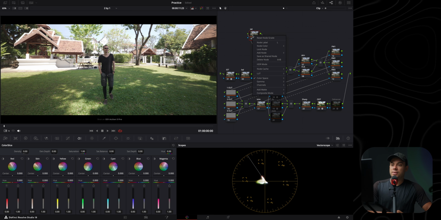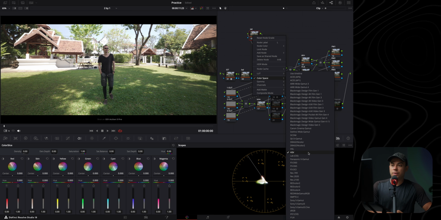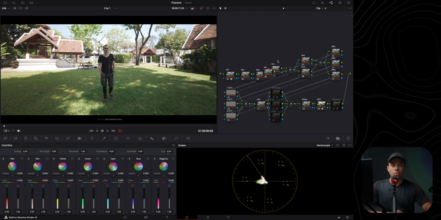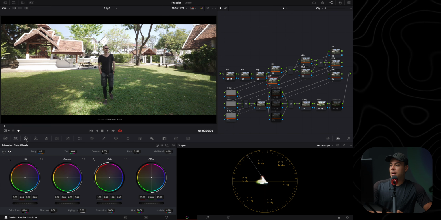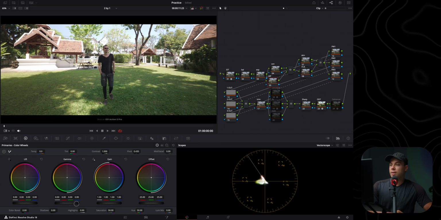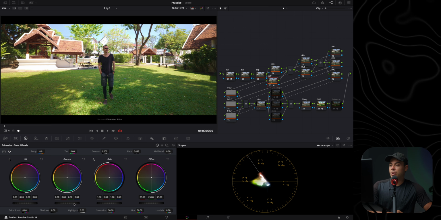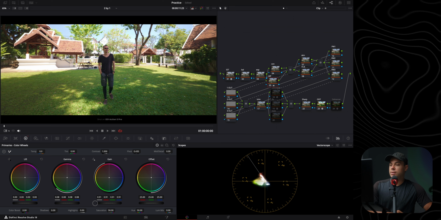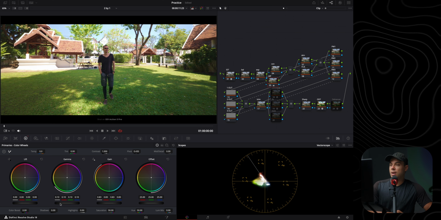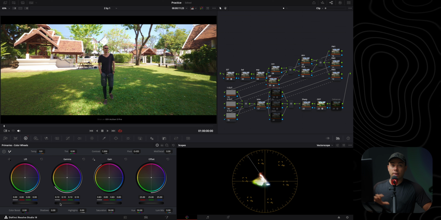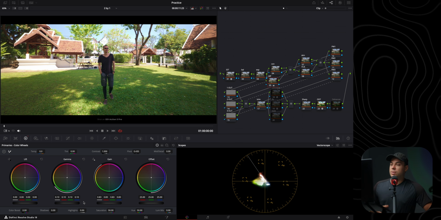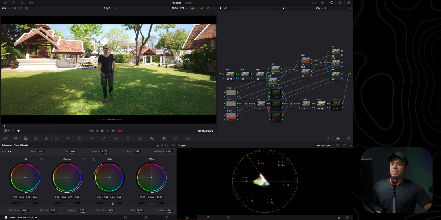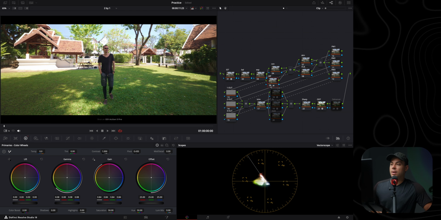All right, so the first thing I'm going to do in here is increase the saturation with this saturation node in here. I've set the color space of this node to HSV and disabled channels 1 and 3 to get the most natural looking saturation. The way I use it is by going to the color wheels and increasing the gamma to add more saturation and also increasing the gain if I want even more saturation. But in this case, I'm going to desaturate with the gain and increase the saturation with the gamma, which is going to increase the saturation in the least saturated parts of the frame, which is basically what I want. So I'm gonna put it about here, and something like this looks good to me. Before and after, before and after.